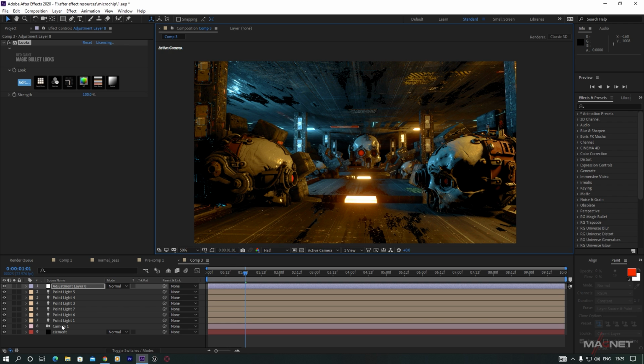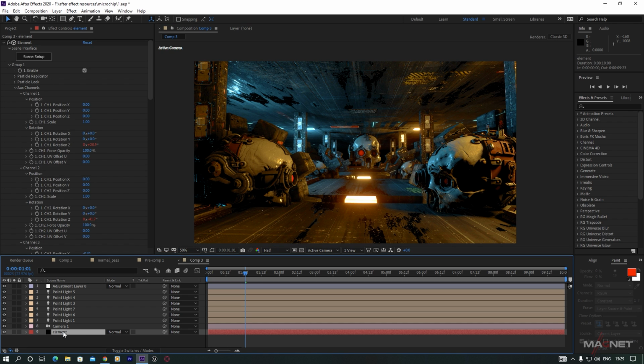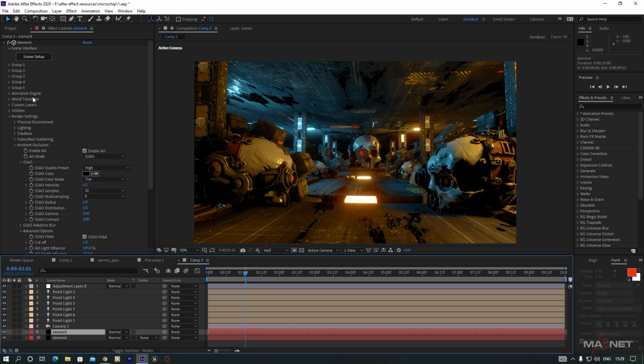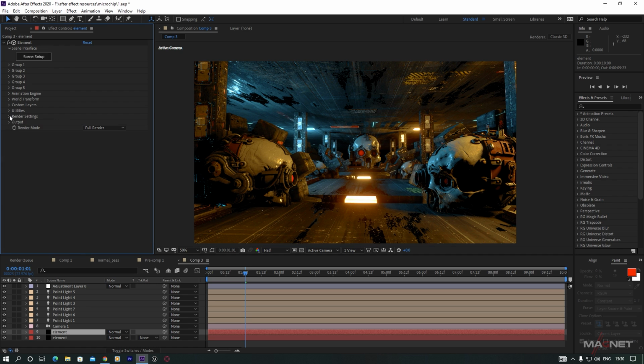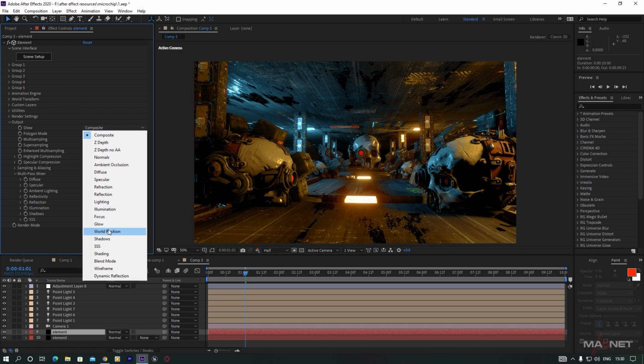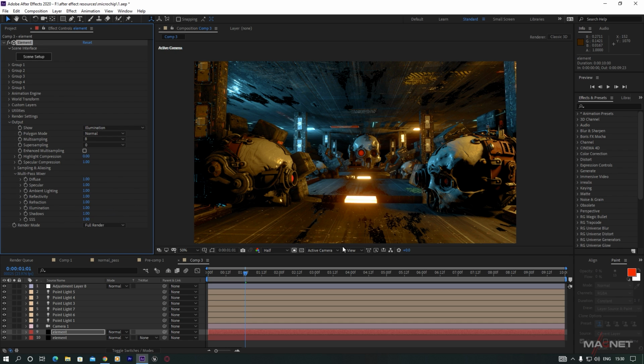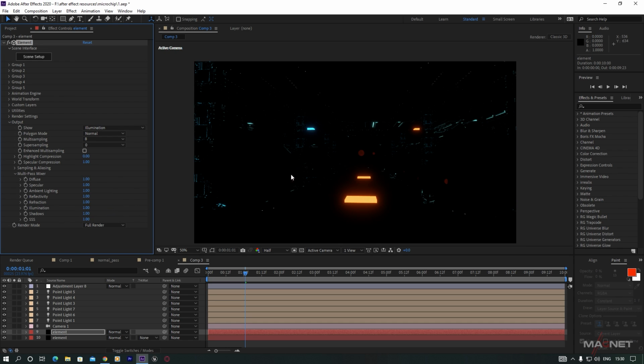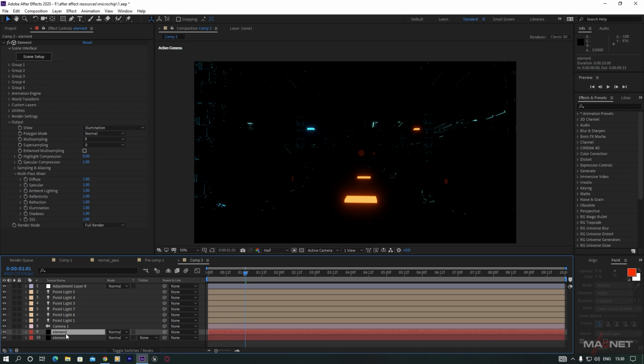And also do one thing: go to this element layer and we duplicate this element layer, and then we go over this output and we change the show option to only the illumination. Okay, so in that way it only shows the illuminated part of this scene. And now we make this layer a glow layer to our scene. Okay, so you will get this kind of circuit look here.